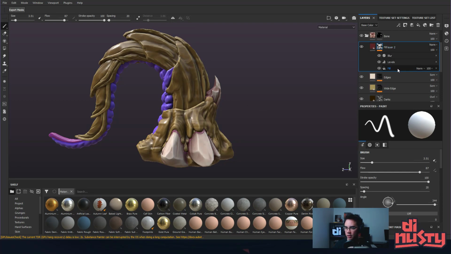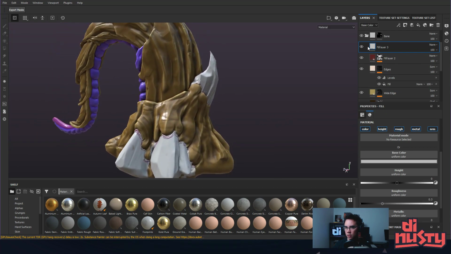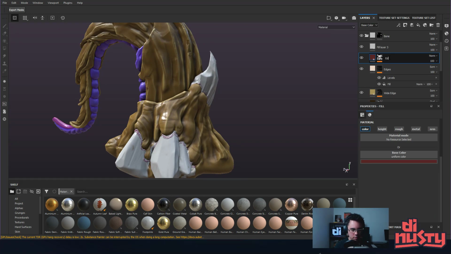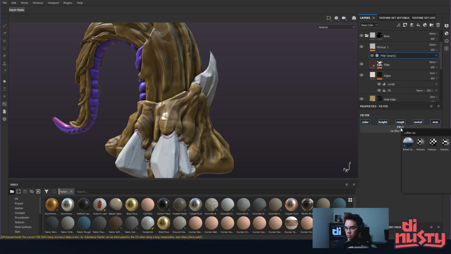Are you talking about in the filters, if I were to make another one of these? Yeah, black and white spots would do pretty nice.